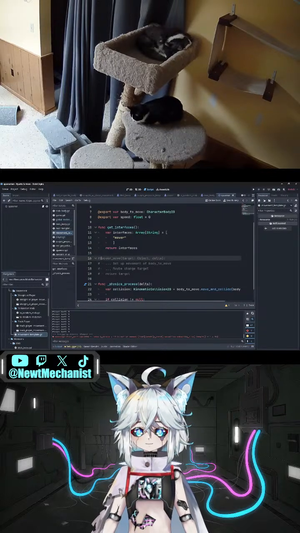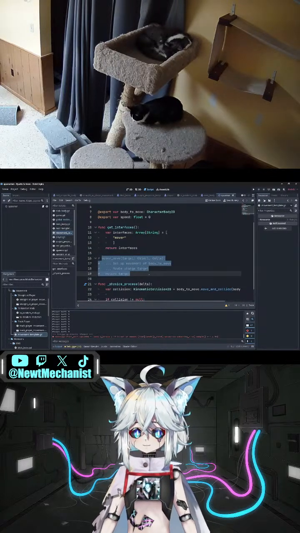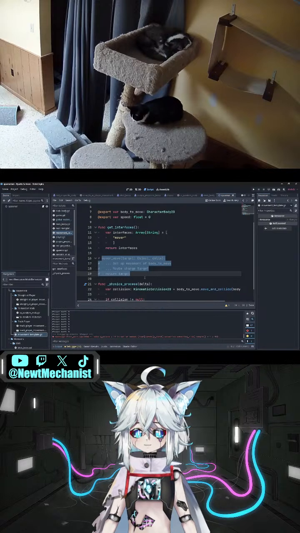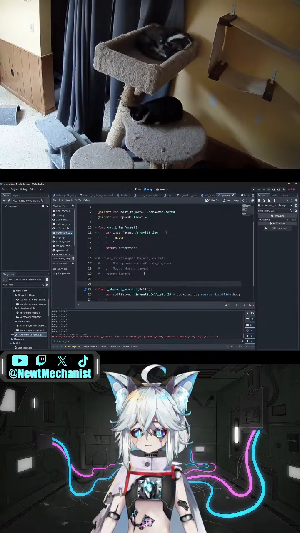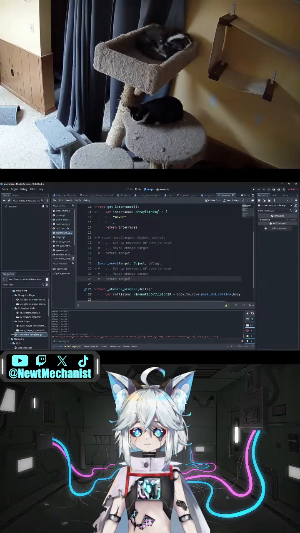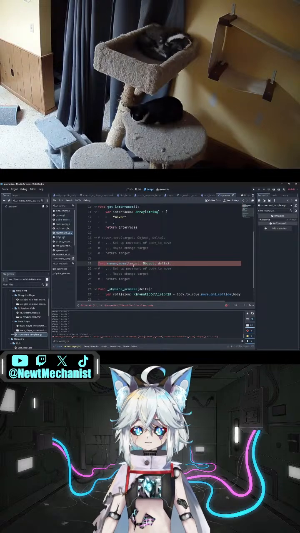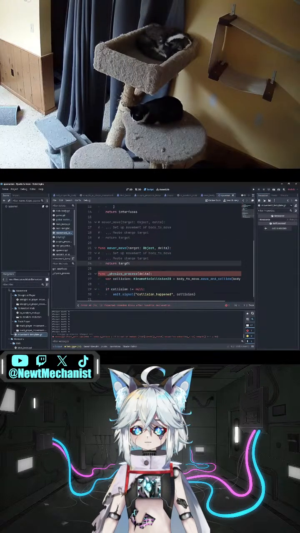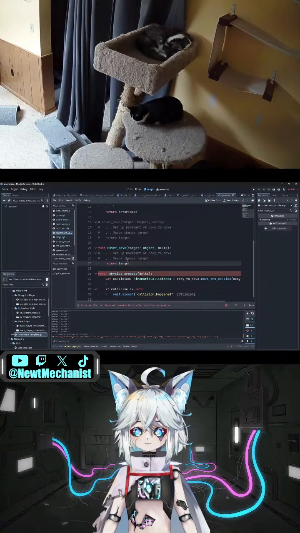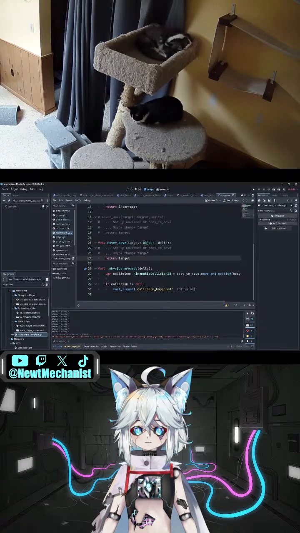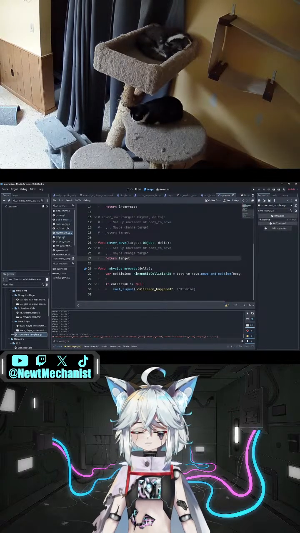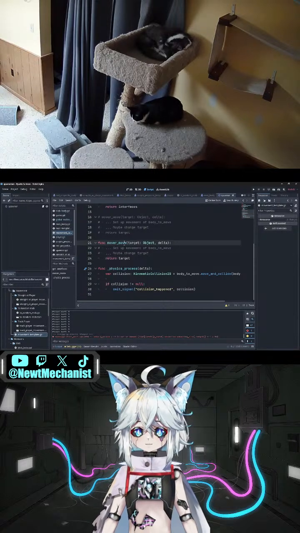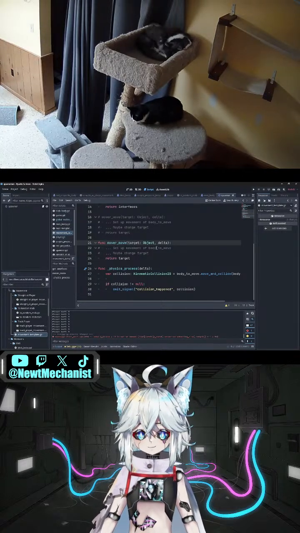So we're going to take this, and it's just going to straight up return the target in this case.